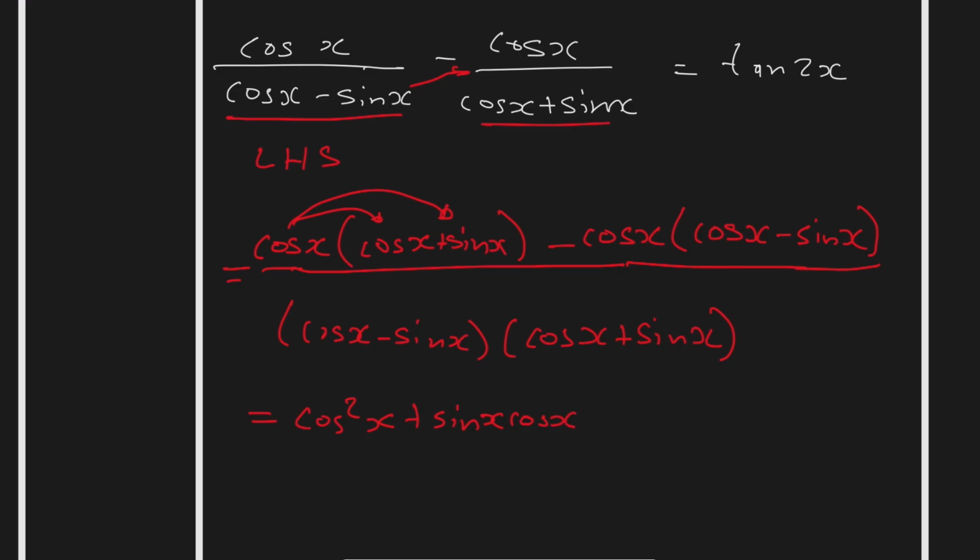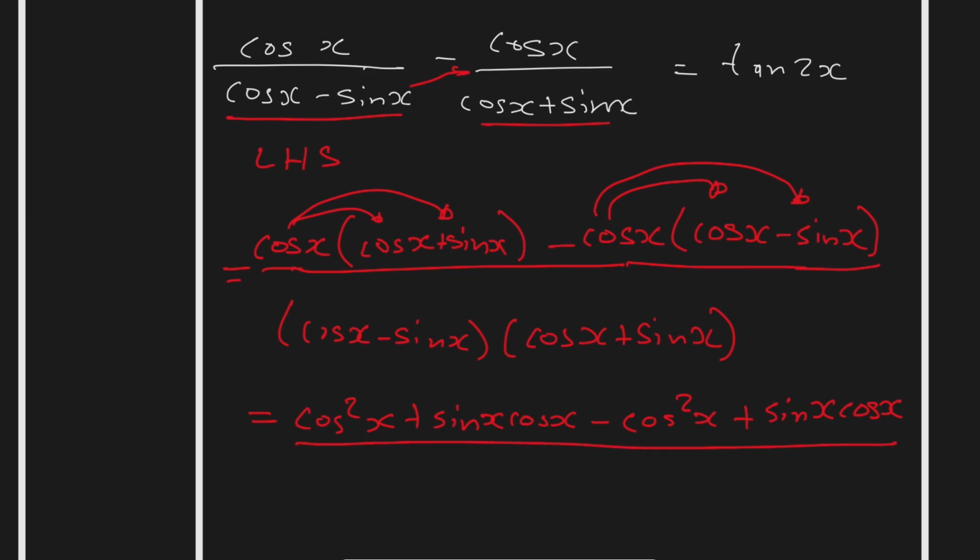Now we also have this other side here, negative cos x multiplied with cos x, that's going to be negative cos squared x. Please be careful that you have to multiply with the whole negative. Then negative cos x multiplied with negative sine x is going to be positive, but I always like to start with sine, so that's going to be sine x cos x. Okay, so we have simplified at the top.